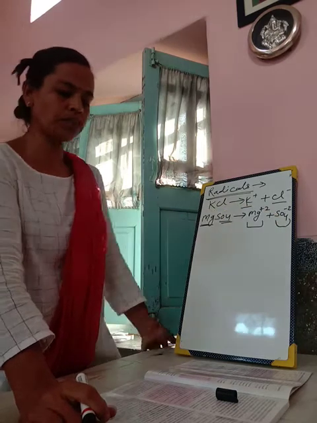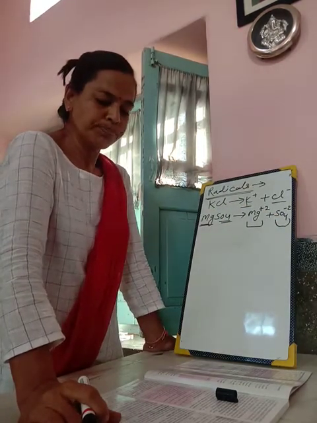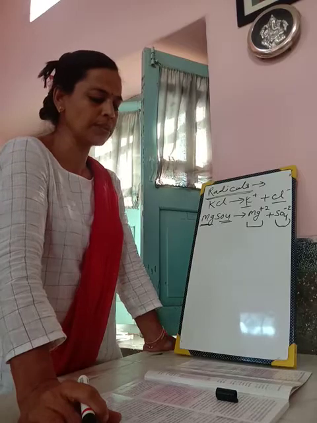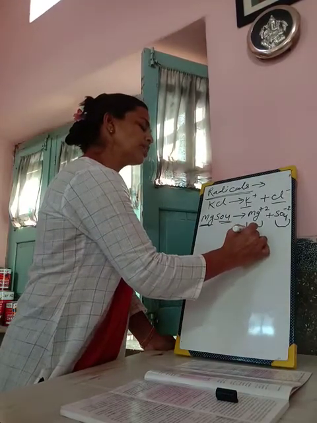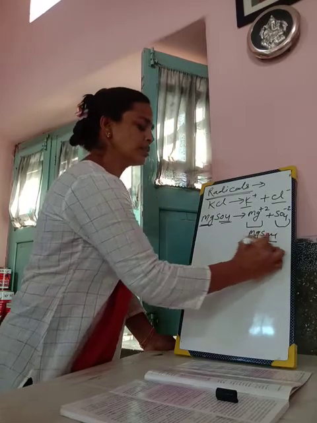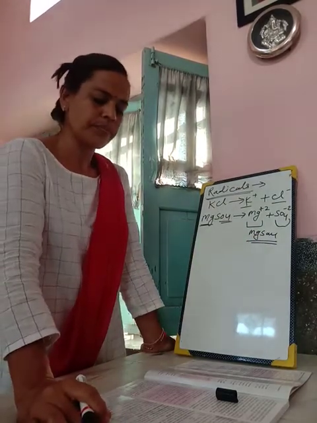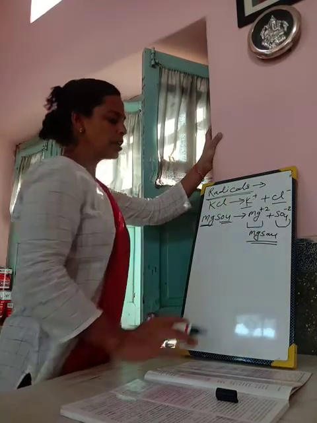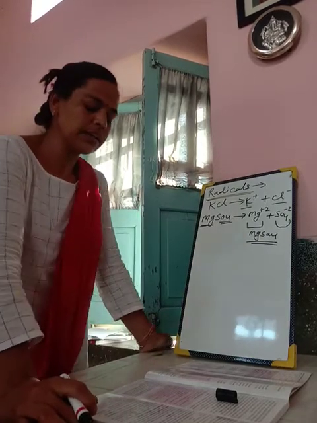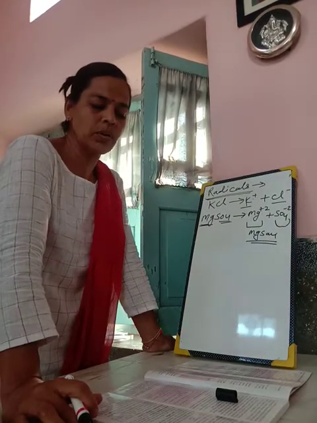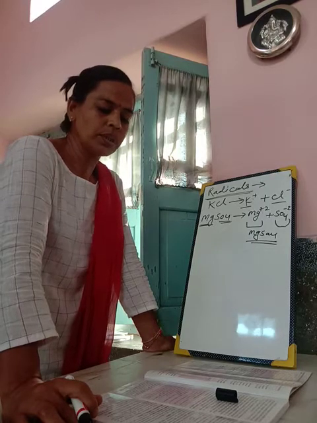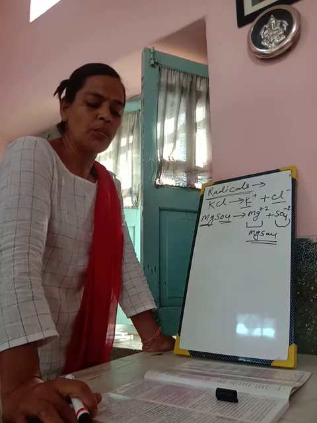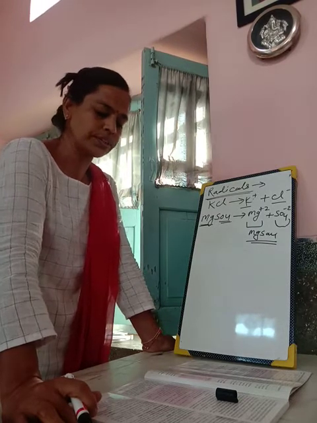Like sulfur and oxygen, a group of atoms of the same or different elements that behaves as a single unit. They behave as a single unit with a positive or negative charge. So we can define the radical in this way: a radical is an atom or a group of atoms of the same or different elements that behaves as a single unit with a positive or negative charge.